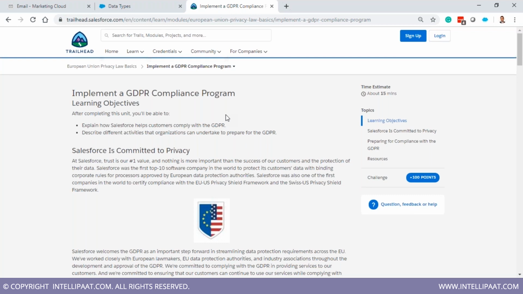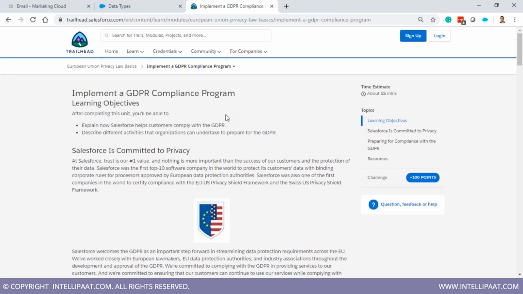I, as a user, am the owner of that data. So I should be able to access that data. I should be able to ask you to delete that data if I want. I should be able to request you to give all the data related to me back to me in a readable format. All those kinds of things come under the purview of data privacy and GDPR. This was passed in 2018 by the European Union.